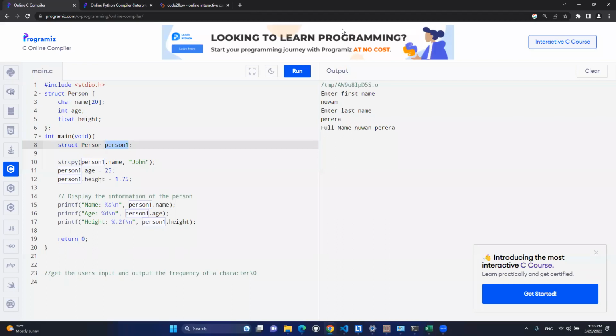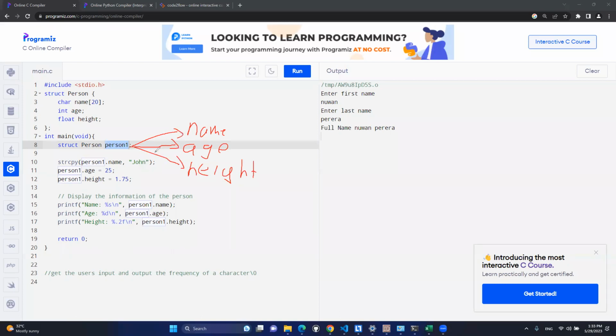a name, age, and height. Right? So when we do this, we are setting the value John for the name, right?